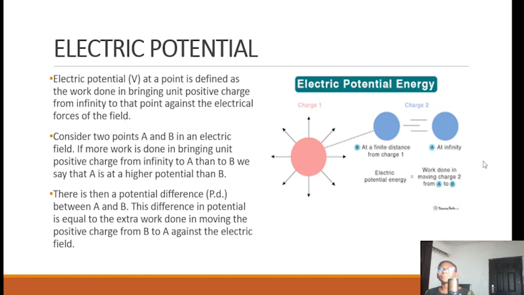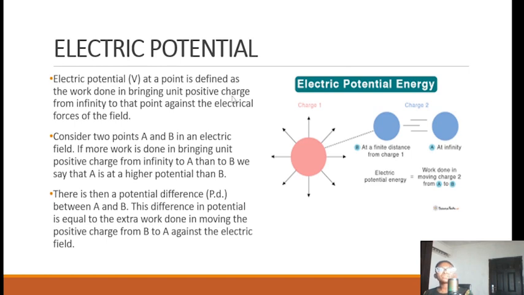So the electric potential at the point is work done. The work done most times is about moving a charge from one point to another, say from infinity to that point. It is like pushing a car from the ground floor up the hill. There must be energy needed to push it, so it is the work.